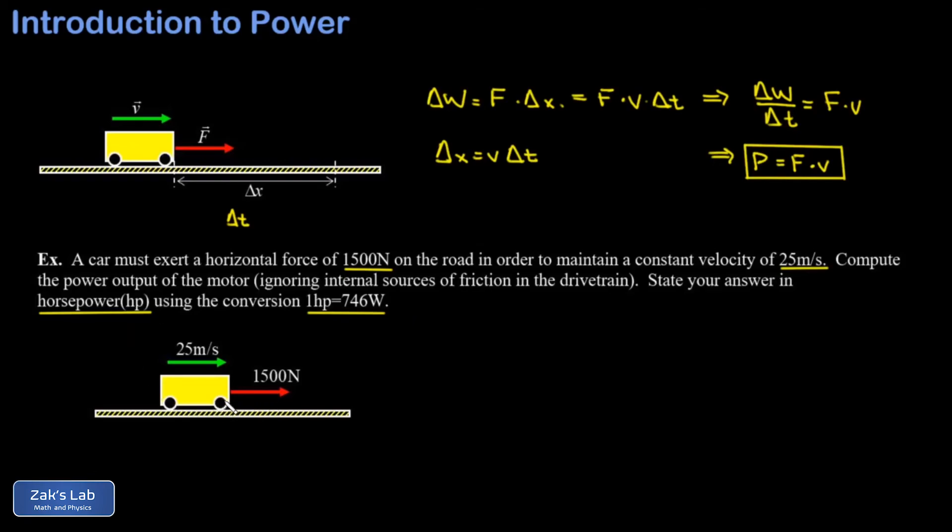The issue is to think about how a car is actually propelled. The story is that the engine ultimately turns the tire, the tire presses backwards against the road, and the external force on the car is then the reaction force using Newton's third law. If the car pushes backwards on the road, the road must push forward on the car in order to maintain its speed.